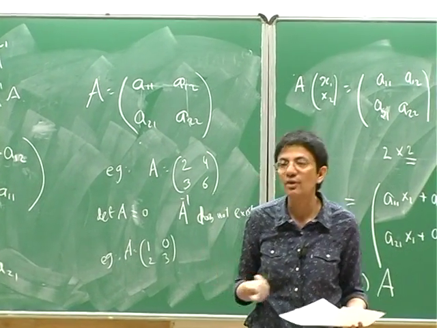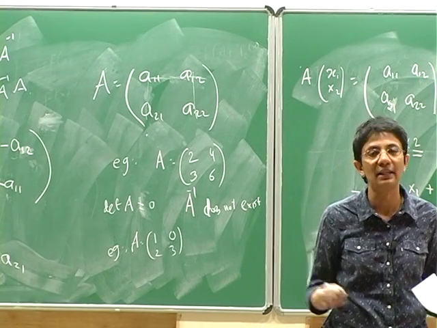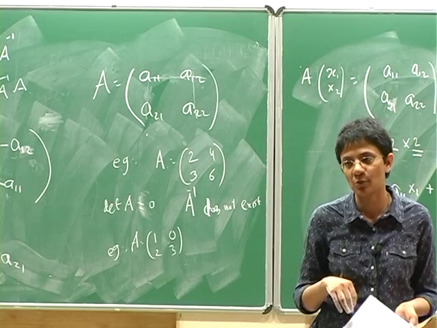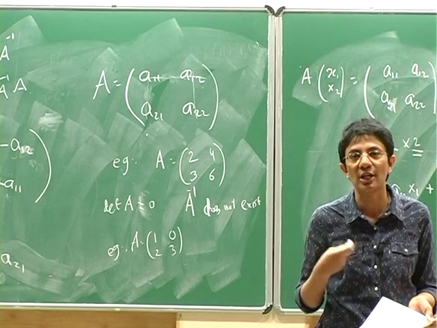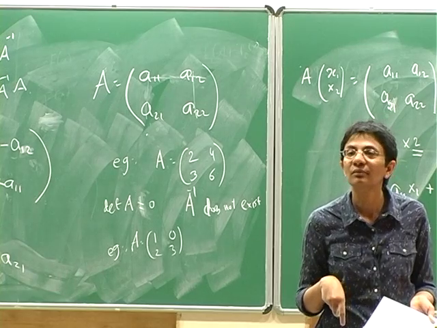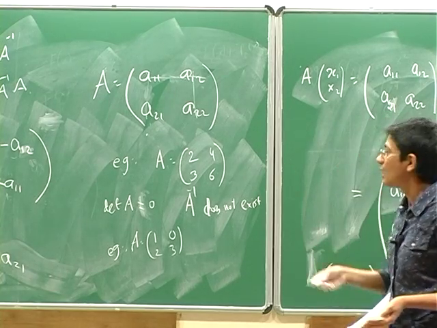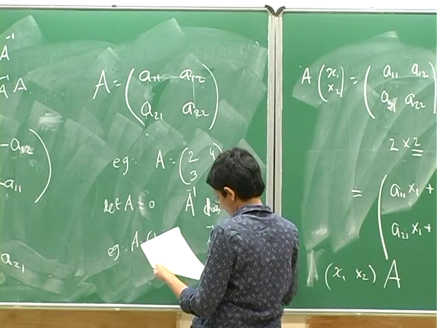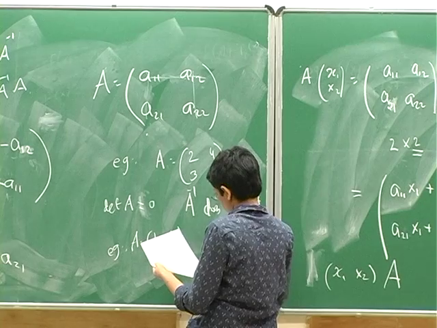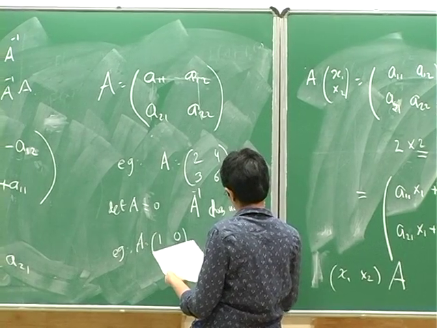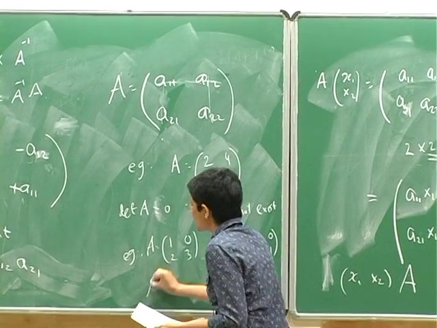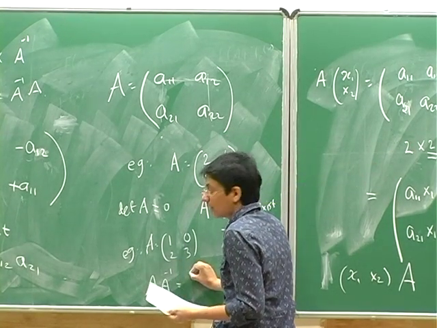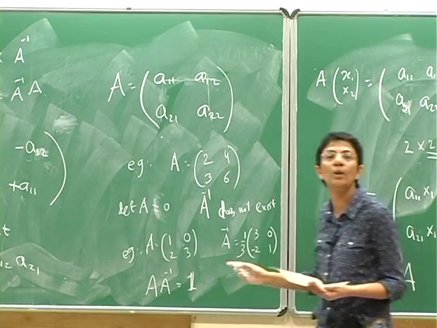One thing, whenever you have an answer, how do you know you have done it correctly? For example, in this case, you plugged in everything. You got an A inverse expression. How do you know it's correct? What will you do to check your answer? Once I have done my exercise, I will find A inverse. What you should do is multiply. I told you how to multiply matrices. Multiply and check that indeed you get the 1 0 0 1 matrix.